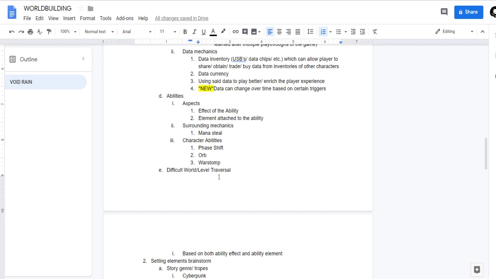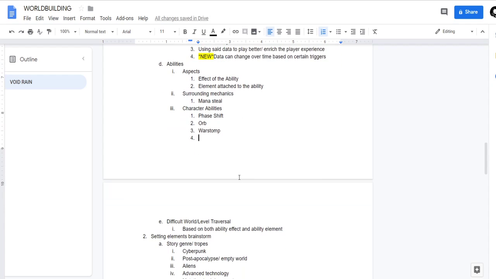So we have this war stomp ability, and then I want to be able to set up modifiers for the abilities that allow you to change or combo them together. So for example, when you fire an orb and then you cast War Stomp while the orb is still flying, the War Stomp will first teleport you to wherever the orb is, and then cast the War Stomp there. So that's a cool thing. I'll call it War Stomp as a placeholder for now, but I'll probably think of something else in the future.